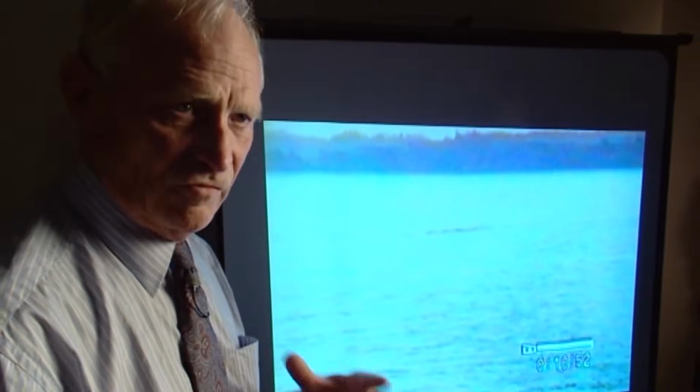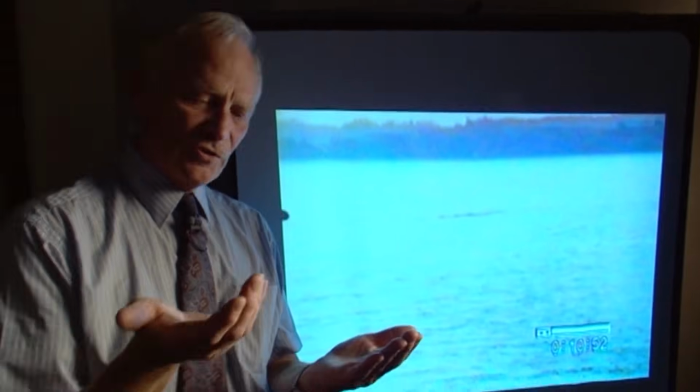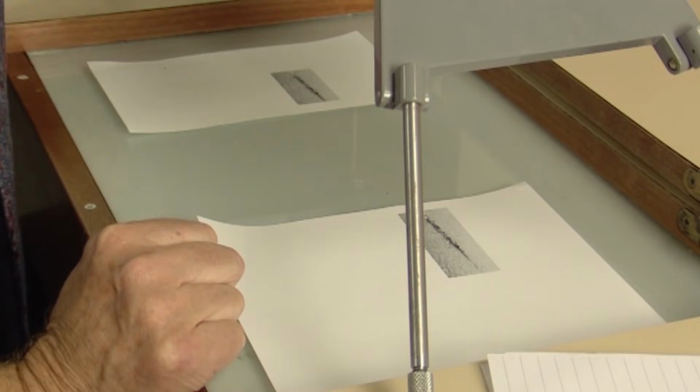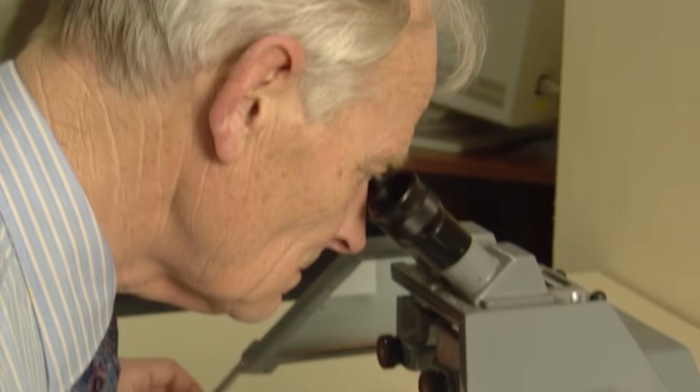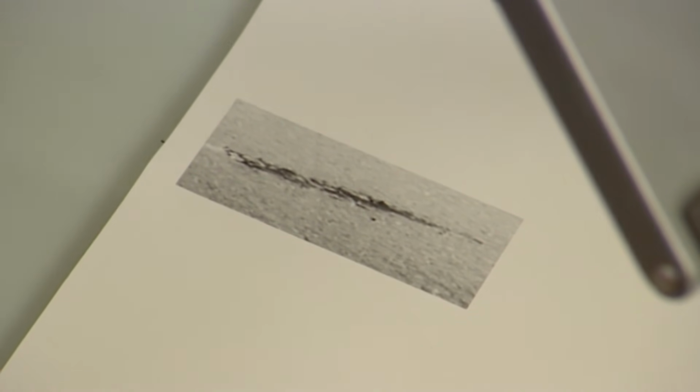"What I did with this was to take it into a digital form, to use a digital image to produce a stereo pair, and looked at a stereo image, and there I was able to see the texture of the object, and that texture, the best I can do perhaps for Miss McIntosh Palmer is to say, you could say it looked a bit like a crocodile, but I think in fact it was the bark of a log."